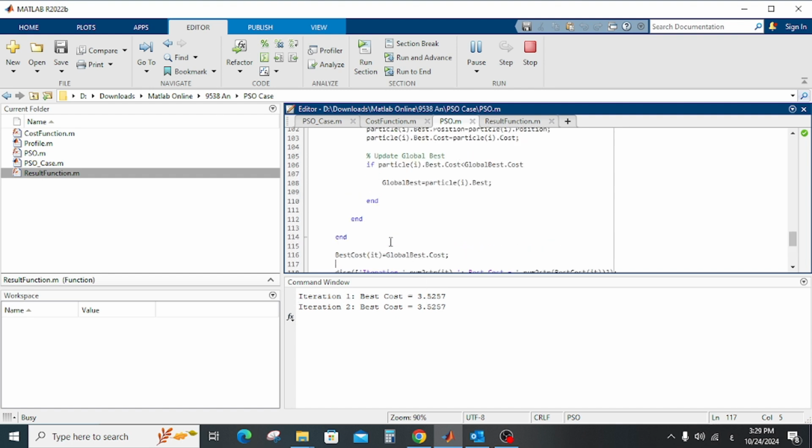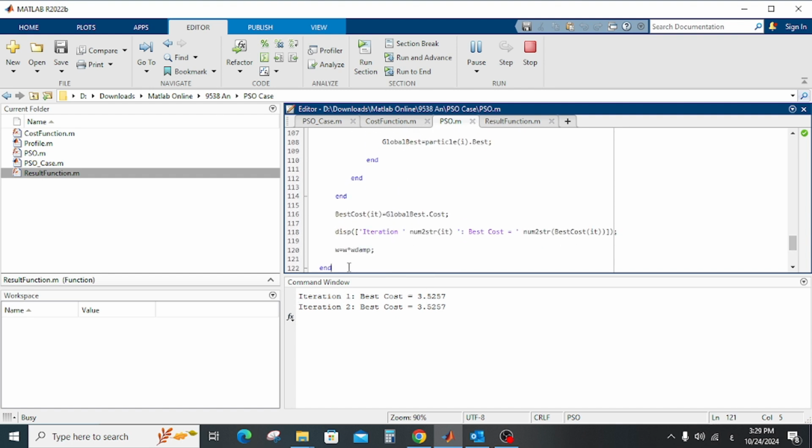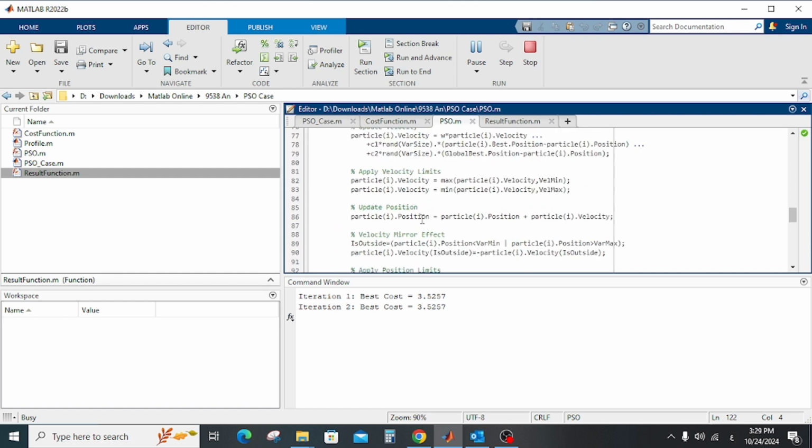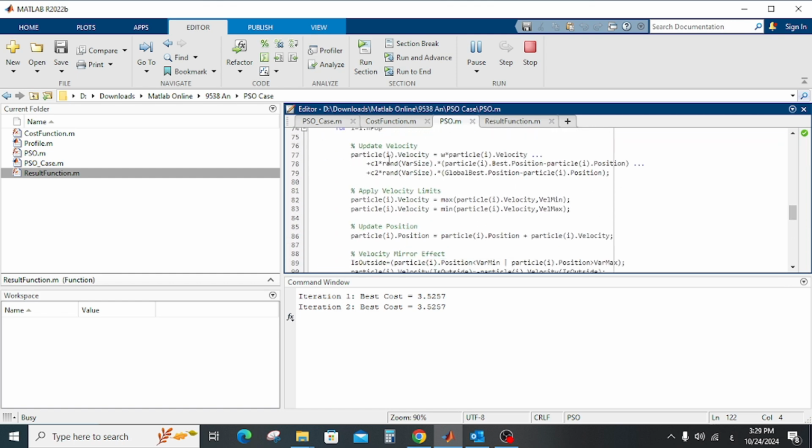After that, we repeat this process for the number of iterations. In the second iteration, we have the velocity from the first iteration, the best and the current position, the new current one, and the global position if it was updated.